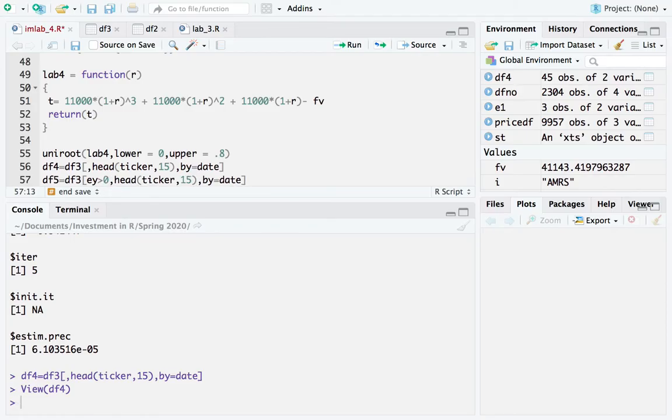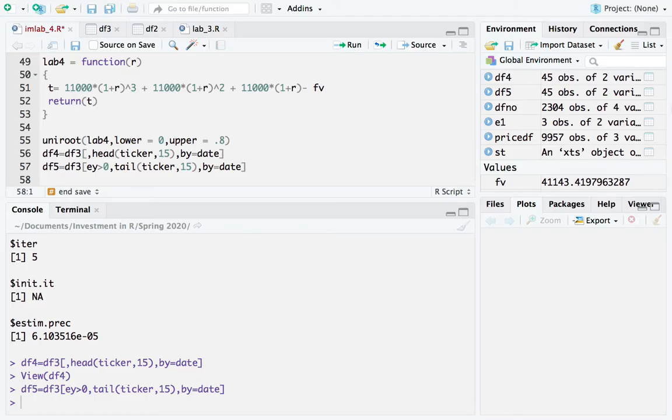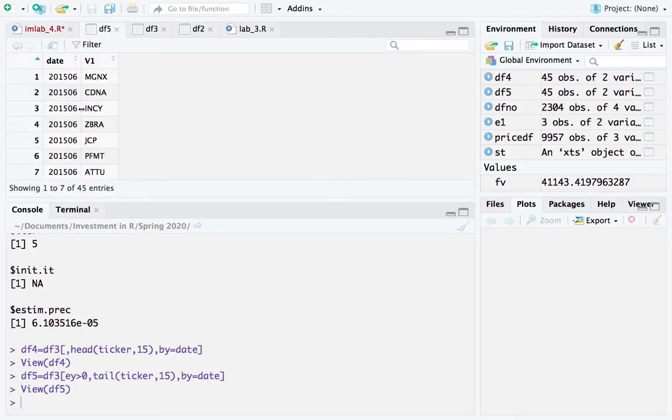Okay, we already know it's finite because I took care of that before when I created DF3. And now instead of head, I'm doing tail. Let's run this. Let's click on DF5. And again, notice by the way, the V1 column and only 2 columns we have there. But now we have these values, 45.